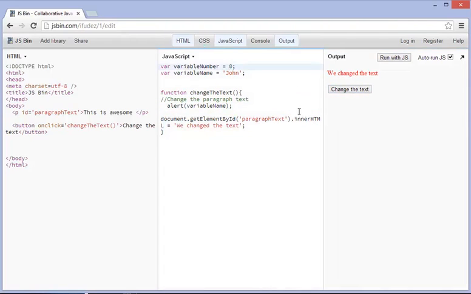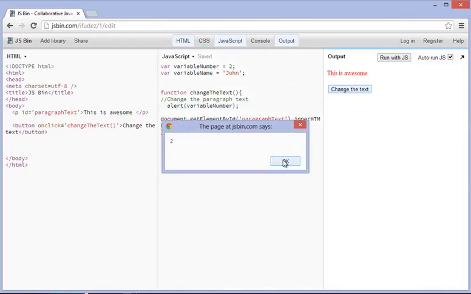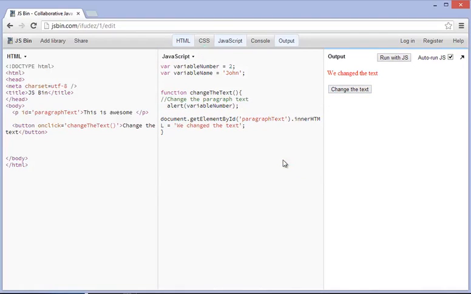So if we change this to whatever we want, let's say 2, and we change this back to variable number, change the text, and it comes out as 2. So for this alert, whenever you see any kind of brackets, it means you can put something in there. We typed in a string here, and it came out as pop.